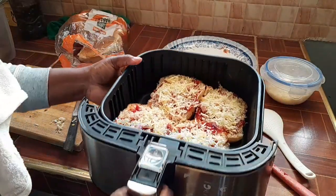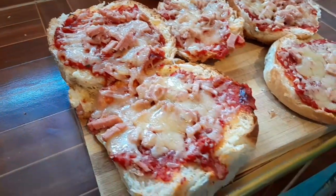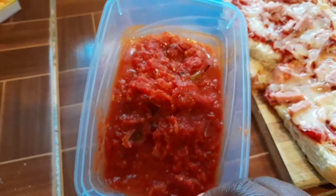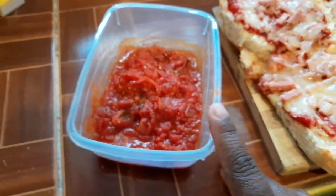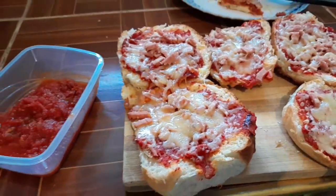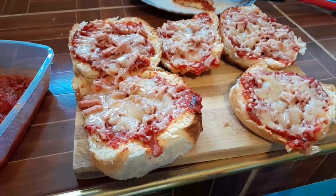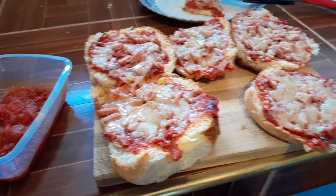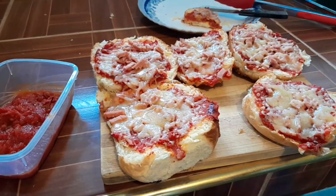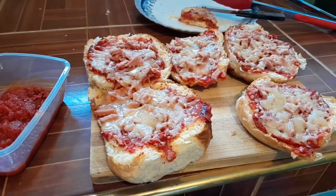And they were too big, only four could fit at a time. So this is how they came out. Okay, I really wish I started by showing you how I make this, but it's okay, I'll show you next time. This brings back carnival memories, by the way. And so that is what they were having after school. By the way, this can be your party starter. You can make the small buns, or even just for a cozy movie night at home. You can just do this with your friends, with your families.